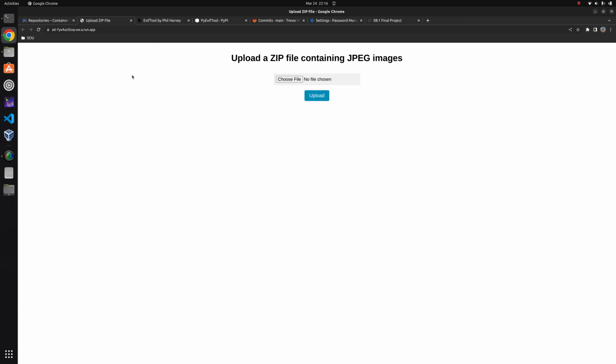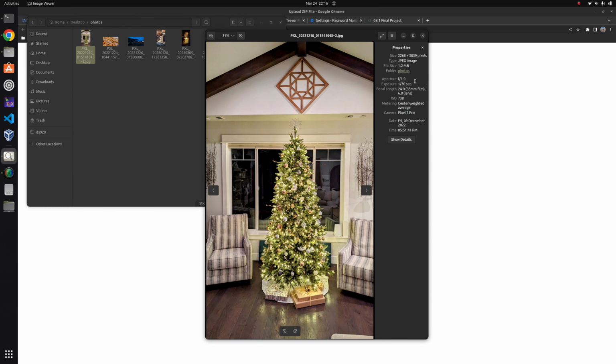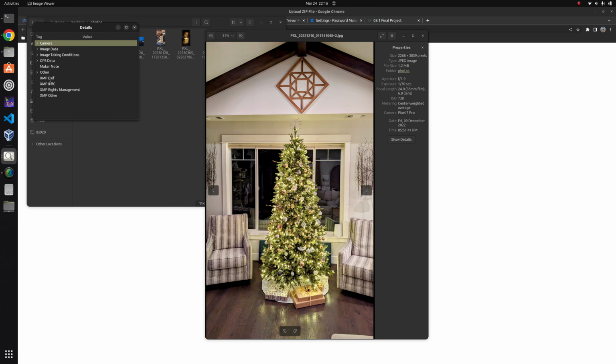So before I upload that, I'm going to show the images that we're going to be using, just a few to make it quick. Let's just take this one for example. I just want to show that the metadata tag that we're going to be using is in this one, and there's nothing in there now.